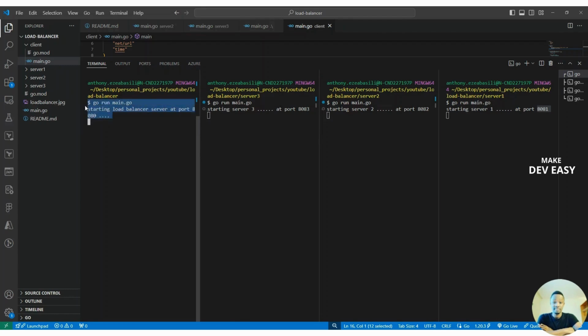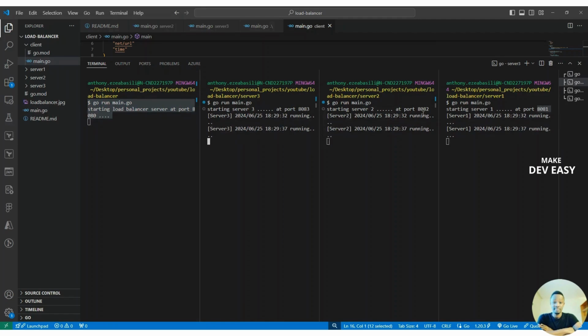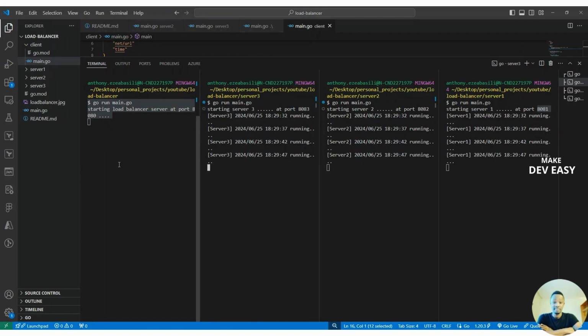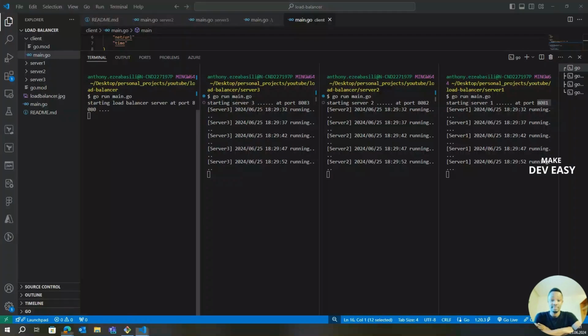So it is up. And now we see it's actually pinging our servers. So it's doing the health checks, as you can see over here. And that's totally fine. So maybe, of course, to now test it out, we would maybe open a client and then watch all of this together and see if it's actually doing exactly what we want it to do. So if you look over here, you would see that, of course, we are still serving our requests. It's still pinging our servers, as you can see.